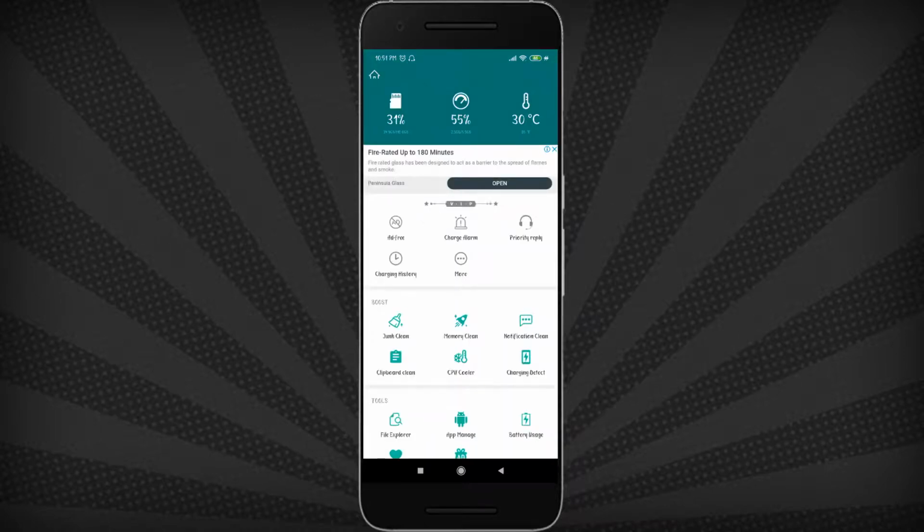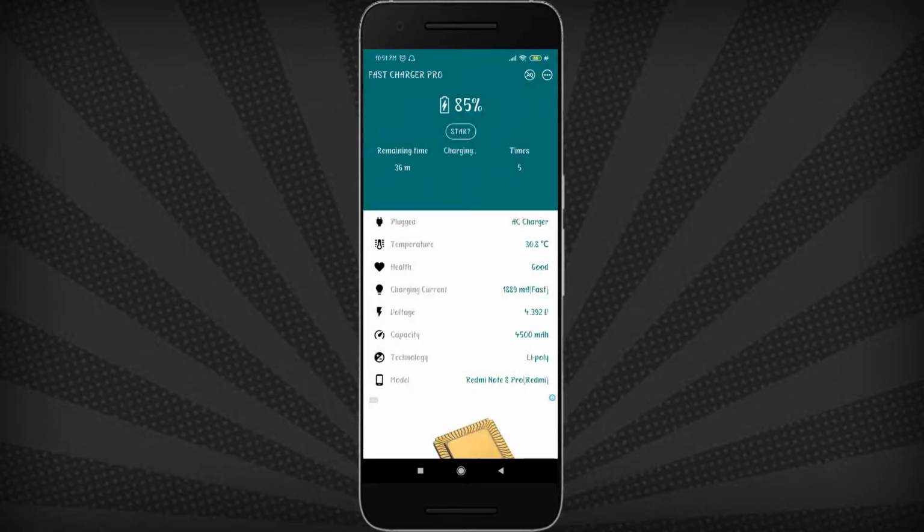Here, guys, all your things are done, and you can see that everything is in general mode. You can also see that within these 2 or 3 minutes I have already gained 2% more charging. That means it will take a bit of time for you to get the fastest charging. They also have the charging current, which shows how much ampere your battery gets at this time. My mobile phone's battery gets 1843 ampere, and it shows fast. If it's perfect, good or general, that is okay. But if you get any negative word, it's time to change your mobile phone's charger.